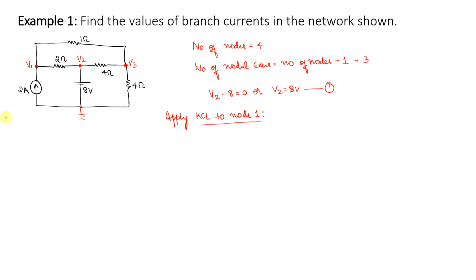So what I mentioned earlier was you need to consider that all the currents are leaving the node unless and until a current source is provided to you. So I will assume when I am considering this node 1, this current is leaving the 1 ohm branch and this current is leaving the 2 ohms branch. I also have a current source there. Okay, so I can write the equation corresponding to the 1 ohm branch.